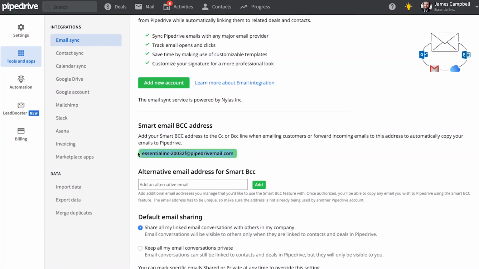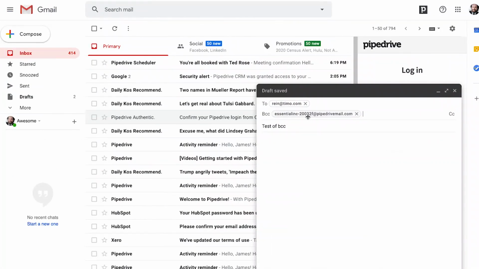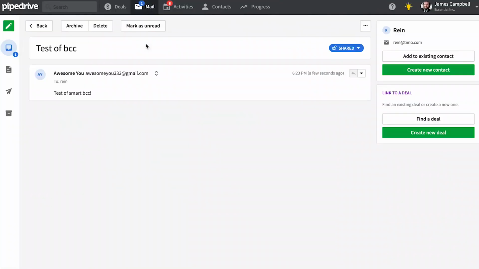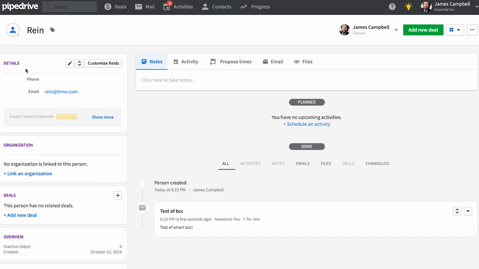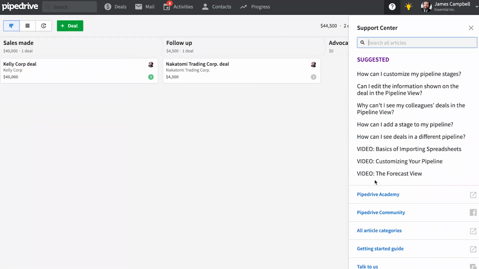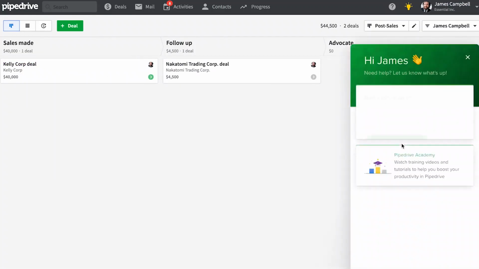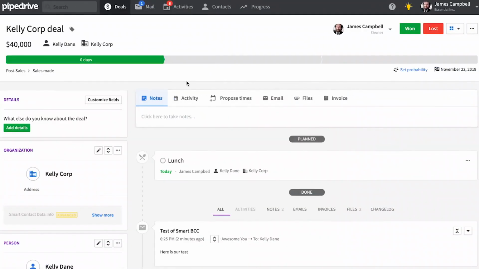So from your perspective, it looks like this. So look at that, we got an email. Since this contact didn't exist in Pipedrive, what happens is Pipedrive actually went and created that contact automatically for you. But we can disable that for you if you want to contact support, which you can do up here in the Help Center. Now, some of you may be wondering with Smart BCC, what do you do if the contact replies to you and you also want to get that reply documented? You would have to forward that same reply with the Smart BCC address to get that reply documented here.